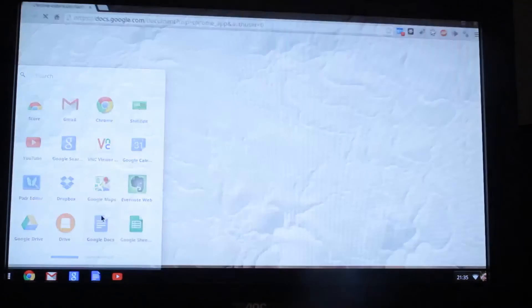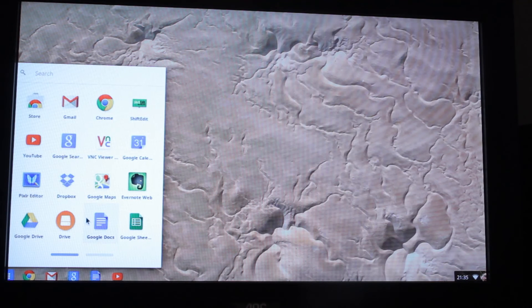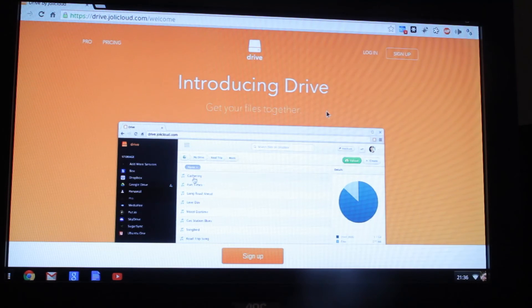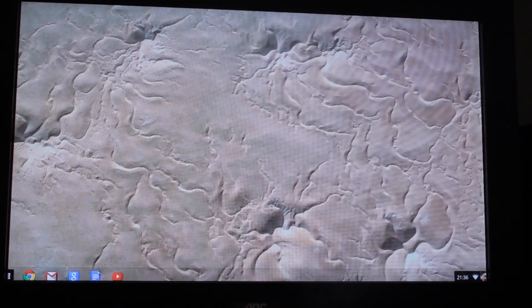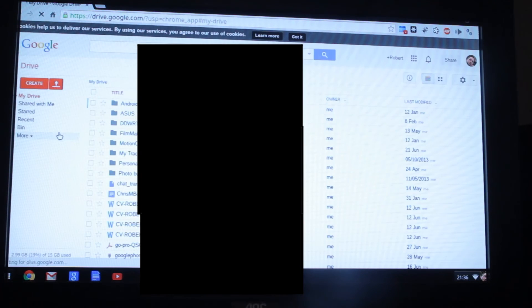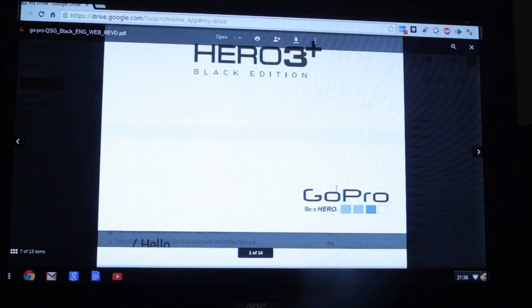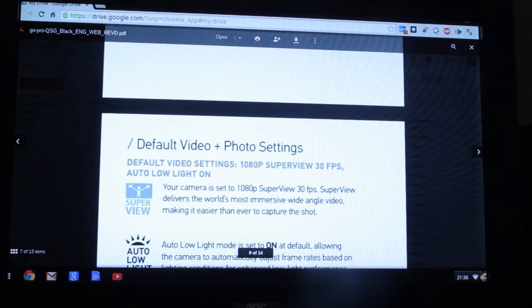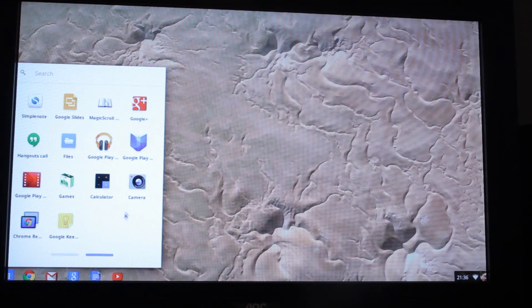Let's see what else we've got here. Google Docs - we'll just click on that. It'll probably show all my docs here. No, that was a new document. Of course, it's called Drive now, isn't it? So click on Drive. Interestingly, that brings up Jolly Cloud. I know what Jolly Cloud is, but I'm surprised it's already on this machine. Let's go to Google Drive and you should see all my folders and things - yes, there's my folders, there's my details. Like the GoPro manual in PDF format, so I'll just page down on that. I'm quite impressed. There's no camera anywhere, is there? OK, that's good - you don't want to see me right now, I'm not overly dressed, let's say.